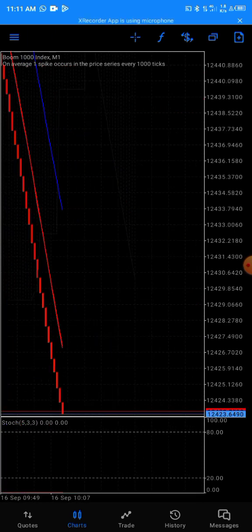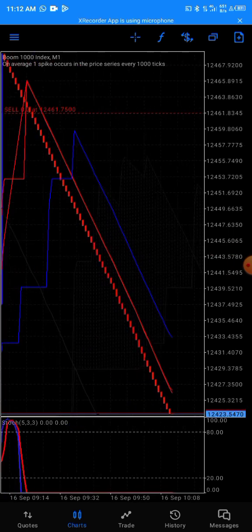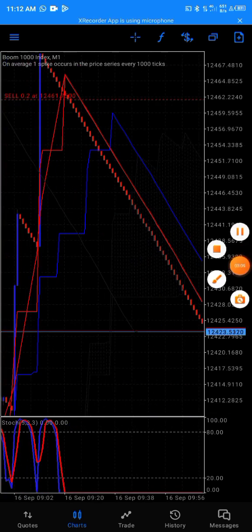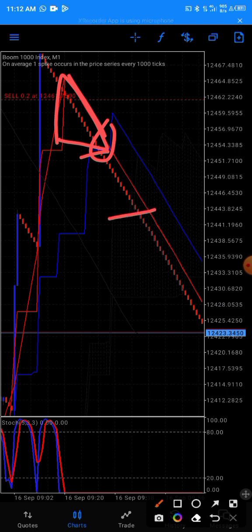As most of you that have watched the previous video know how the piston strategy works, you know we place our trades immediately after the moving average and the blue Ichimoku line touch each other. That is our entry when it forms this triangle. Then you take about 5 to 10 candlesticks as profit, right?